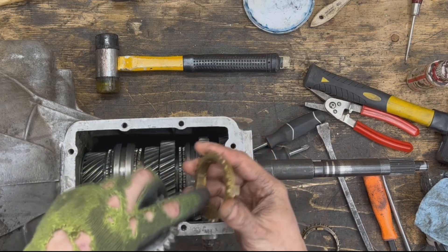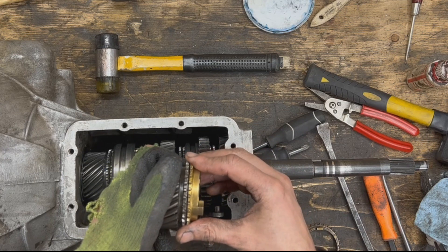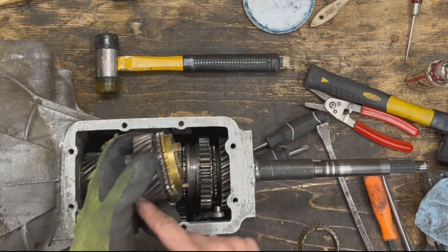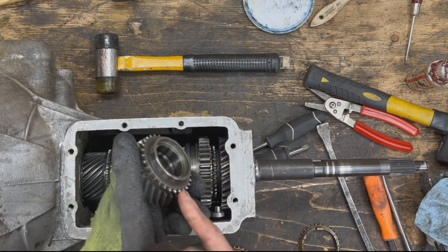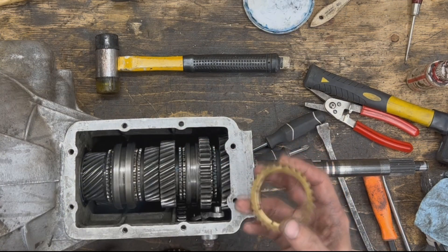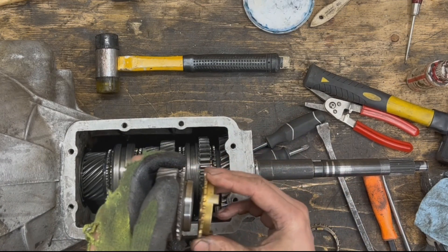When the synchro ring is worn, its inner diameter becomes larger. Because the surfaces are tapered, this allows the synchro ring to travel further and further toward the gear. At some point it's so worn that this surface hits the gear's surface, and the taper is still not creating enough friction to equalize the speed. So when we push on the synchro ring it doesn't slow down or speed up the gear — the speed is not equalized — and we end up grinding the inner splines against the gear teeth. This grinding process eventually matches the speeds and lets us engage, but it damages components. That's why it's very important that synchro rings are in good shape — they do the same job as the grinding, but smoothly through the tapered surfaces.